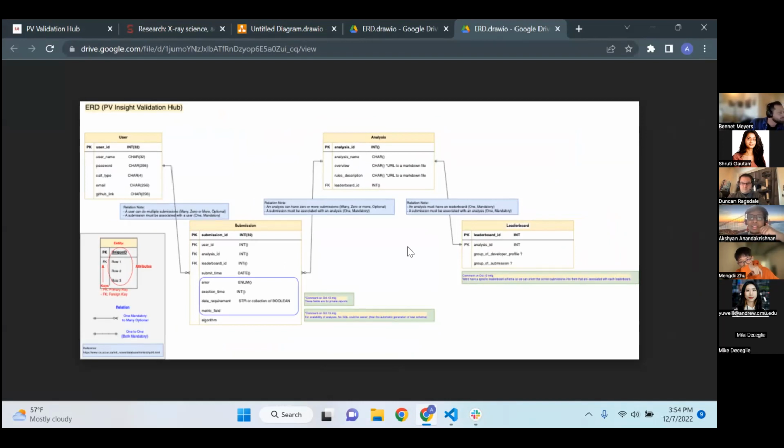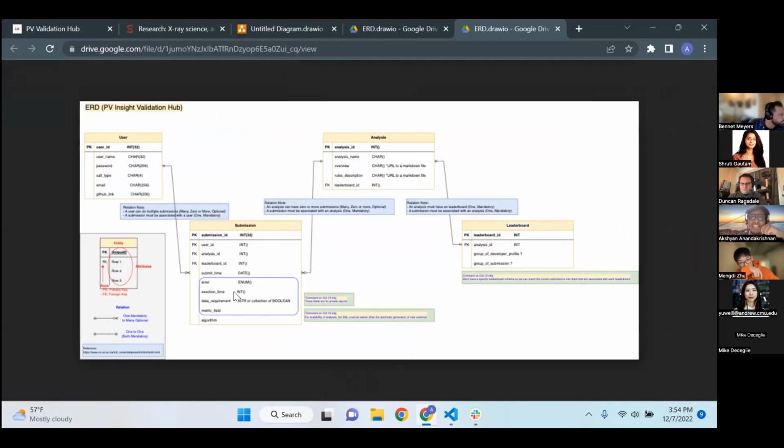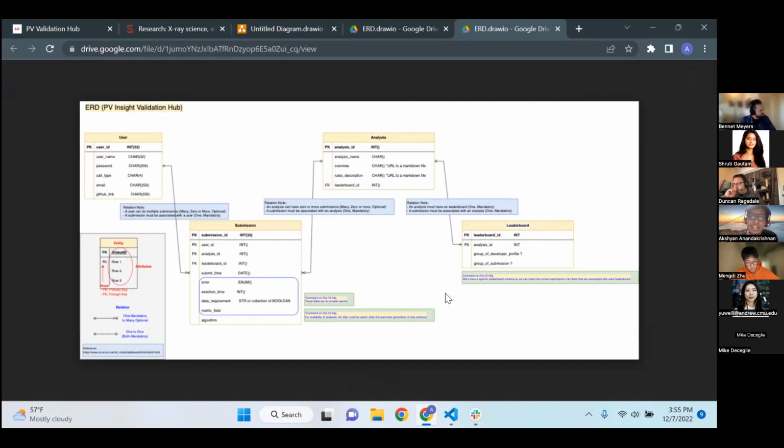Interesting. This isn't what I thought I remembered finalizing and discussing. The submission has the things that I put in the submission. Yeah, this is not what I remember finalizing.